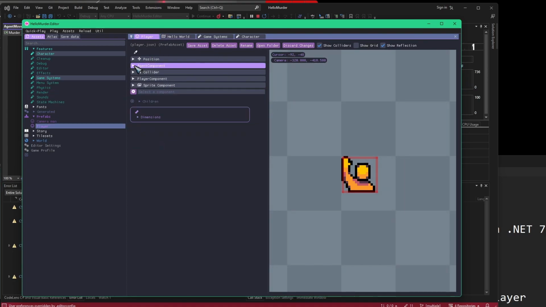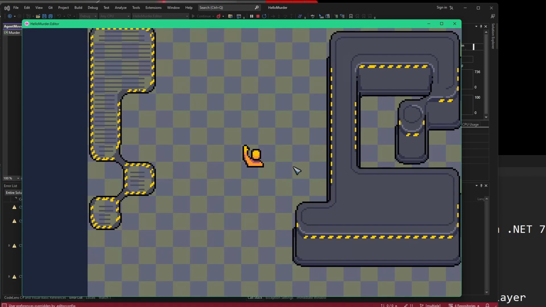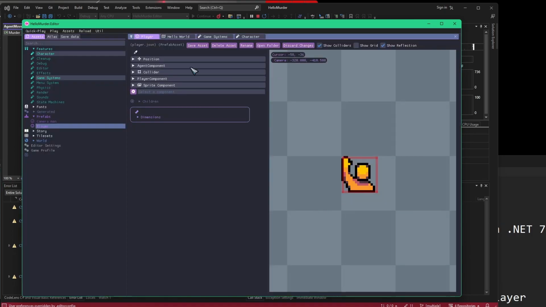So if we set an agent on it, and it's a player, and it has a collider and all that kind of stuff, let's see now. Boom. Now we have something that moves. And it does move with a little bit of, what would I call that? Slide, icy physicsness. If I release my key, it stops immediately. But if I'm going in one direction and I'm still holding the keys and I try to go in another direction, I don't turn instantly.